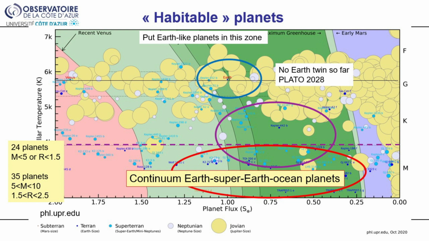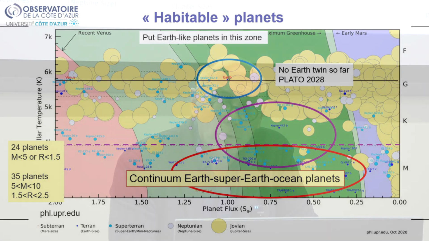And if you are more generous, and people vary depending on if they want to make a paper out of it or not, you can even say, okay, let's be more generous. We can consider even planets that go up to 10 times the Earth mass and 2.5 Earth radius. So you see the mean density starting to go down. That means you have more and more water. So in fact, you have kind of a continuum. What we call habitable planet at the moment is a continuum between Earth-like planets, super Earths, and ocean planets. You know, ocean planets, that's where we have the Asian planet that Niku and his group is working on. So you see all that continuum can be considered as potential target for habitability.